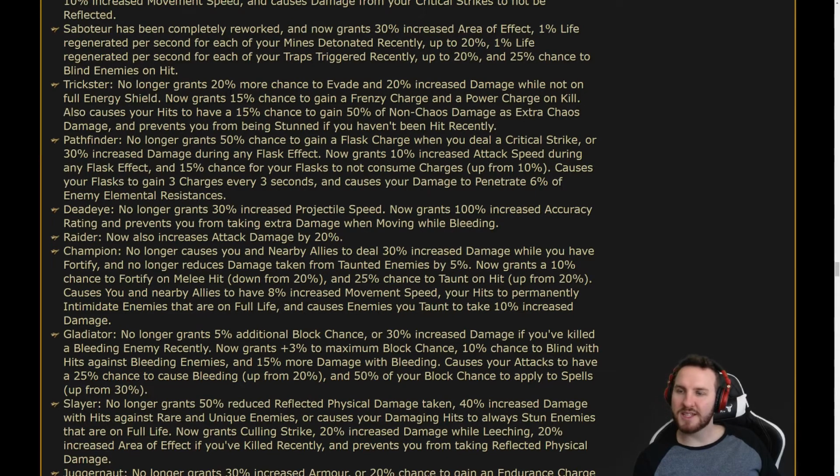Trickster no longer grants 20% more chance to evade and 20% increased damage while not on full energy shield. It now grants 15% chance to gain a frenzy or power charge on kill. That's nice. Also grants your hits a 15% chance to gain 50% of non-chaos damage as extra chaos damage, and prevents you from being stunned if you haven't been hit recently. Damn, okay.